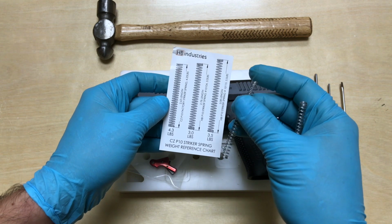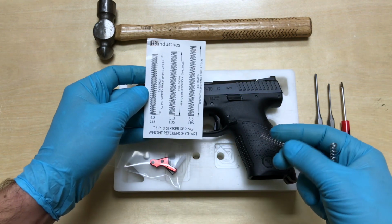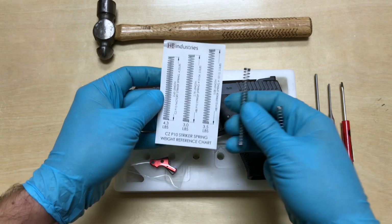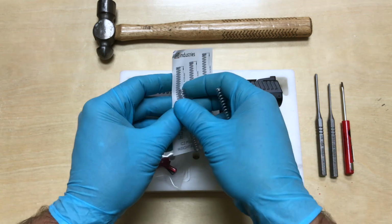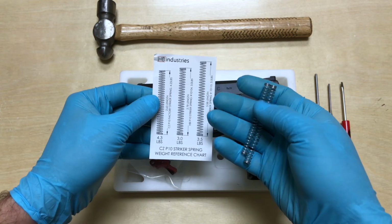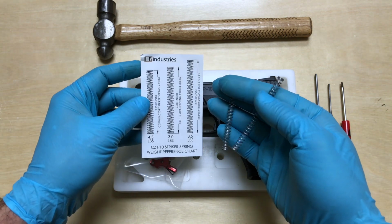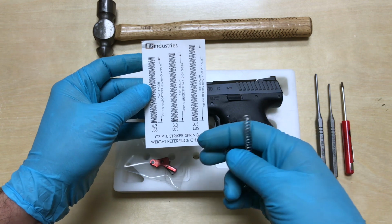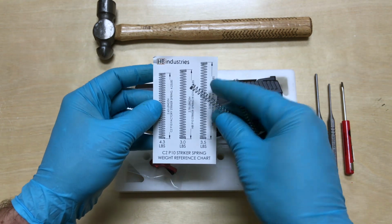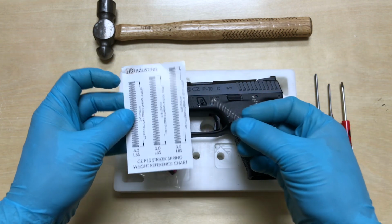If your factory trigger, when you check the weight, is 6 pounds, you're not going to end up with a 3-pound trigger. You're going to again drop about 1 pound 4 ounces, and that's nominal. So the spring weights, just like an M&P or a Glock or another striker firearm, are not going to give you a rate exact to the rate of the spring. This is just a metric that you can follow, and maybe use it more proportionally rather than the exact weight that your spring might yield in your particular firearm.